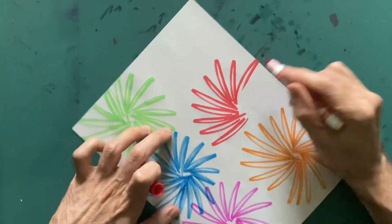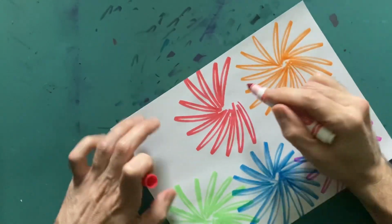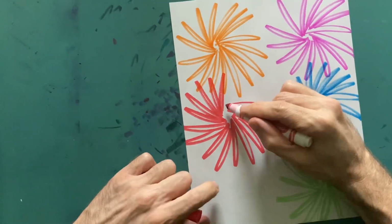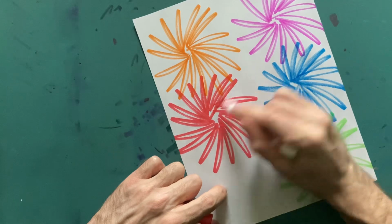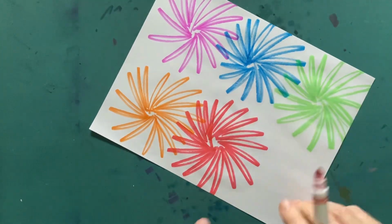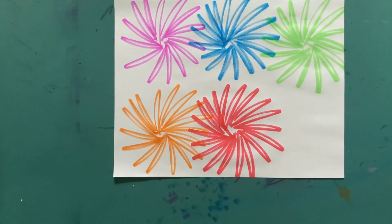In fact, you guys are watching how I make this. So I bought this stack. I bought 200 sheets of printer paper for $3 at Dollar General. Can you believe that? So you guys can go get some printer paper at Dollar General for $3, and a box of markers for $2. So you could probably make this whole thing for like $5.